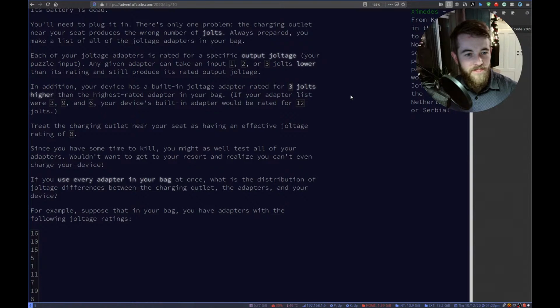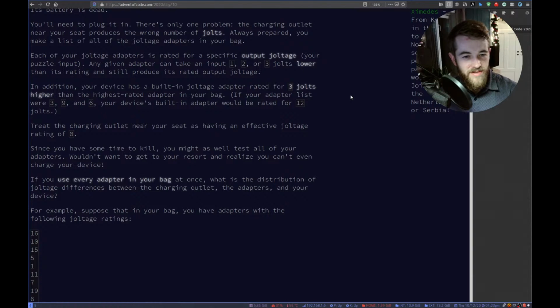Right. If your adapter list were 3, 9, and 6, your device's built-in adapter would be rated for 12 jolts. Treat the charging outlet near your seat as having an effective joltage rating of 0. That's not how this works. That wouldn't give you any power. Yeah, anyways.